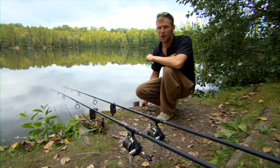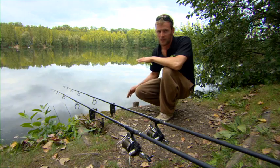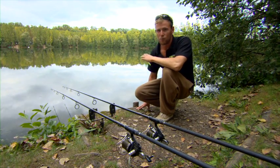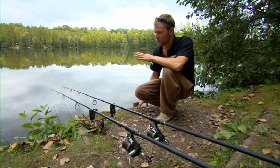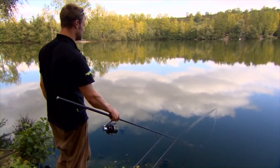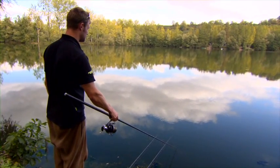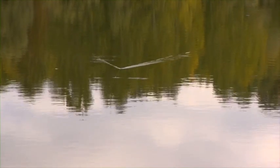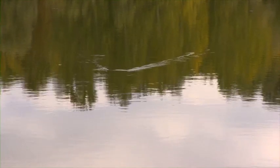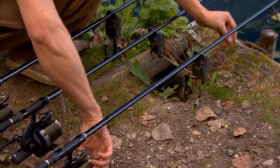Right, on holiday venues like this, imagine 12 anglers all around the lake, all using three rods, all with semi-tight lines. Fish in these waters are always worried, always on the move, always trying to stay away from anglers. So in this sort of situation, all I'm trying to do is keep my line down, and by paying out a bit of slack once you've sunk the line, and before you put the bobbin on, just pay out a little bit more until it stops pulling up, and as soon as it stops pulling up, then you know it's down, out of the way.